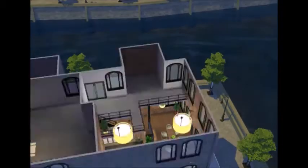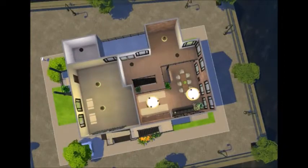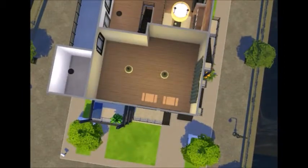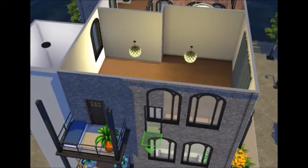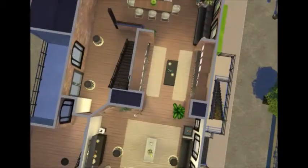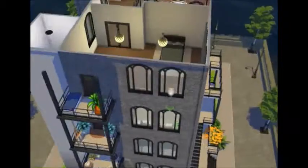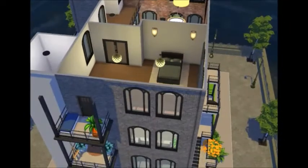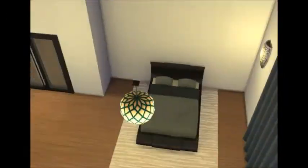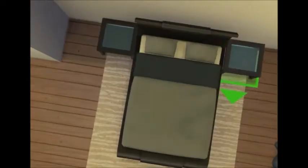Each apartment, I think, has its own ambience. All of them are very modern. Especially the top floor with the exposed brick is very New Yorkish. The other ones on the levels below, they are still New Yorkish, but they could be anywhere really. But the top floor is the one that you would see and you would say that it is in New York. And it actually is meant to.